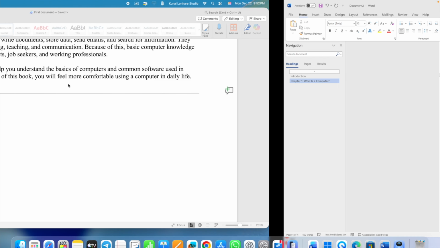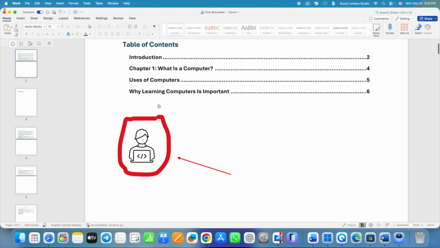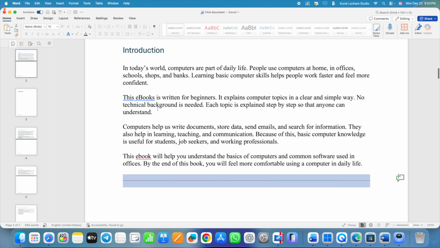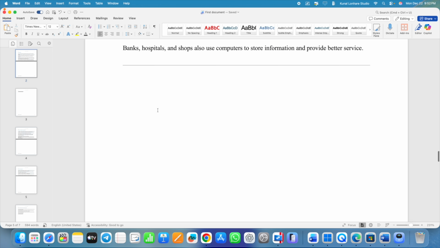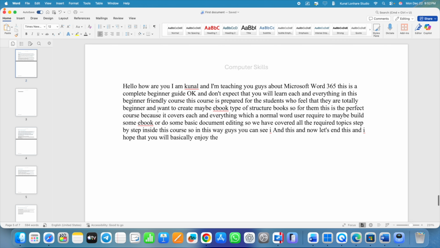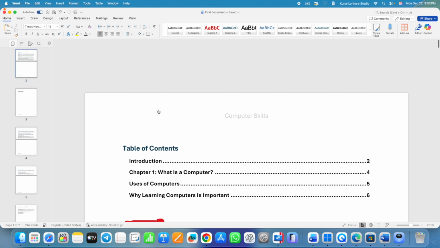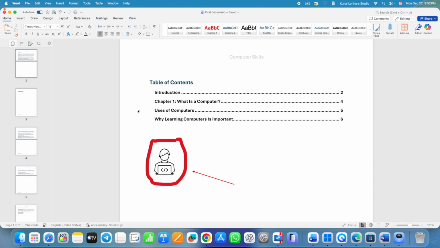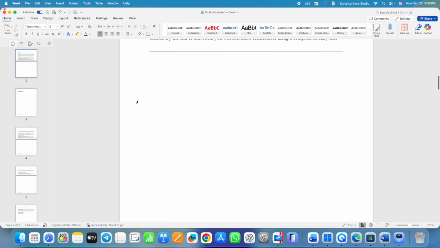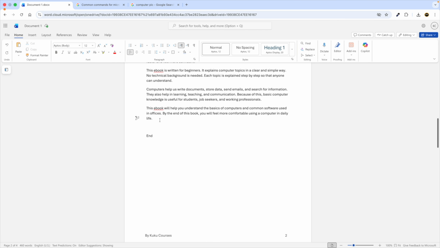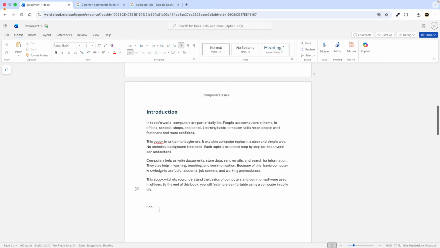Now let's see if it got synced in our Mac version as well or not. Sometimes it doesn't show up, but it will. Let's see where we have saved, in the introduction at the end.